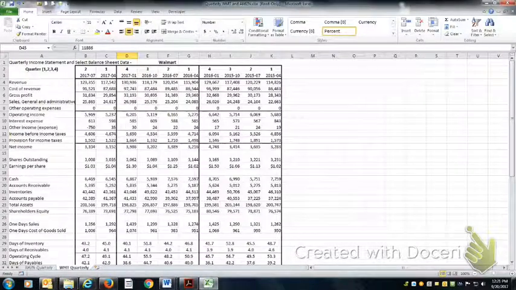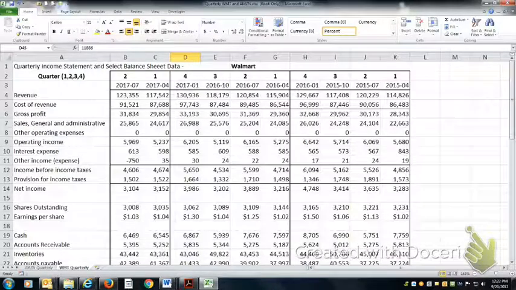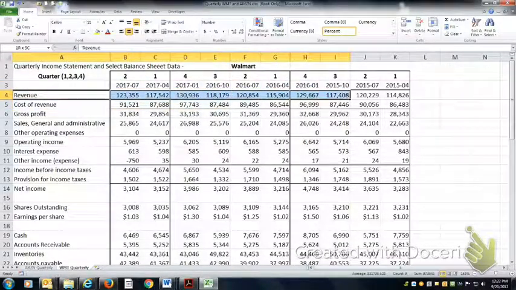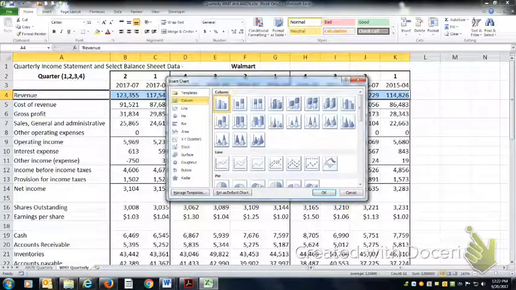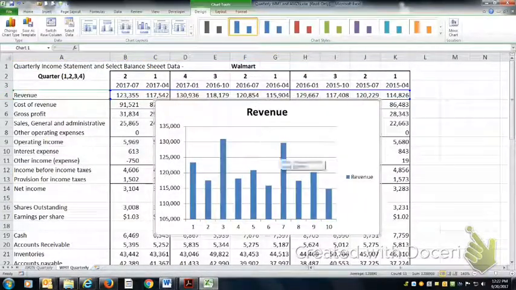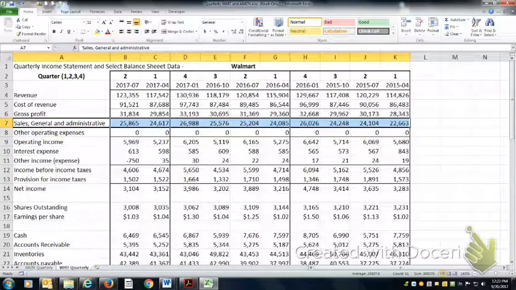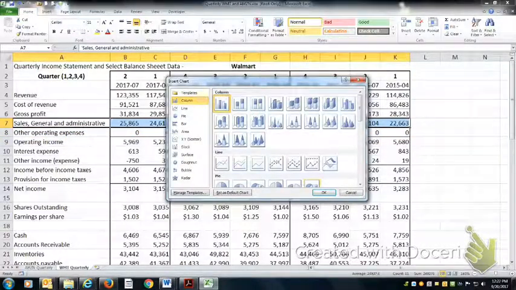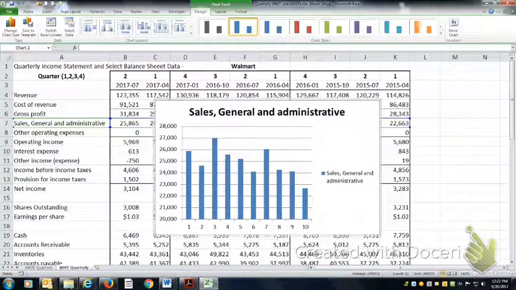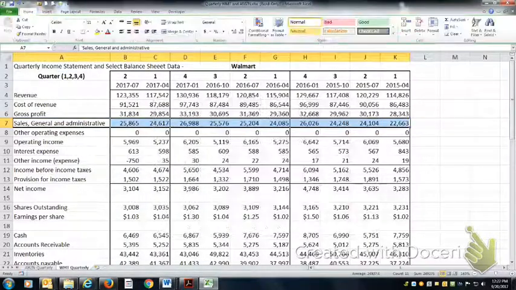If we look over in Walmart, you're going to see the same patterns in Walmart, because Walmart is also a retailer. If we look at Walmart's revenue, there's a pronounced effect in the fourth quarter with revenue. And you'll see some of the similarities and some of the differences in some of the other expenses here. But looking at selling, general, and admin expenses, we do see a Christmas effect, and that's temporary workers, but it isn't as pronounced as the level of revenues.